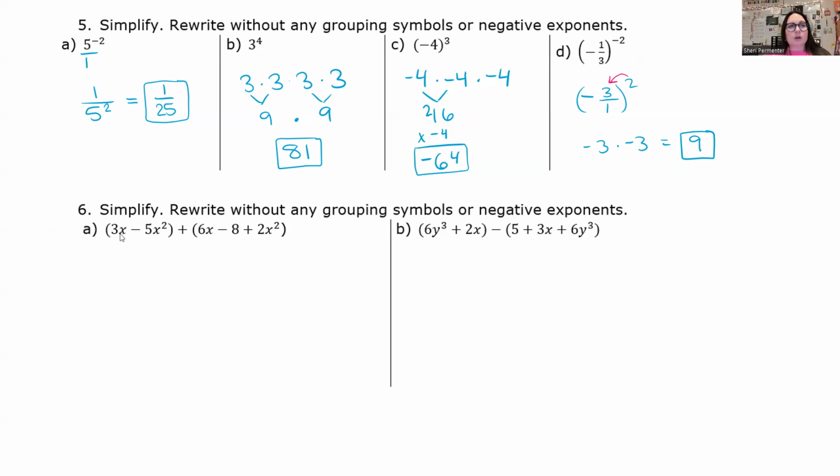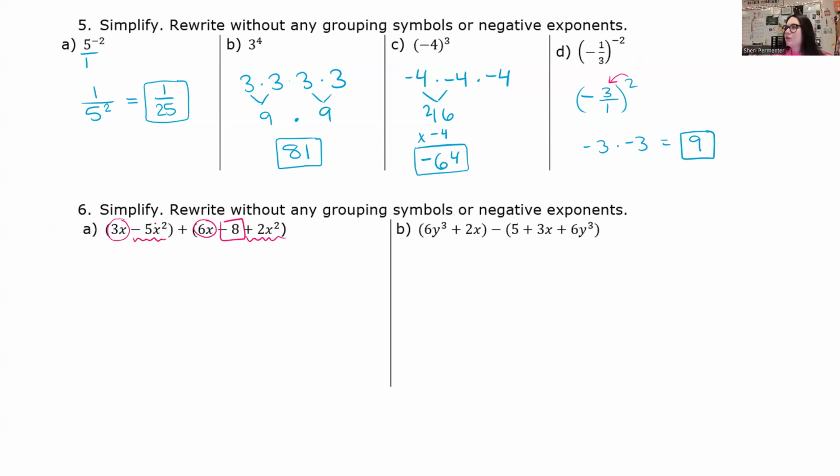So all I have to do is combine like terms. I've got 1 x term here, and I have 1 x term here. So I can combine them. So I'm going to combine like terms by finding like ones. So these are alike. I have an x squared term here. Do I have another one? Yeah, so we can combine these. And then I just have one lone 8. So I've got 3 different terms.